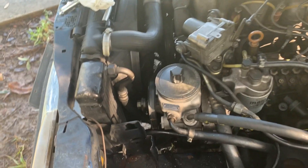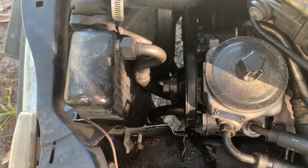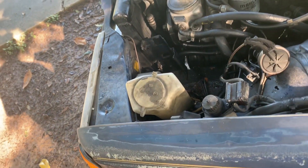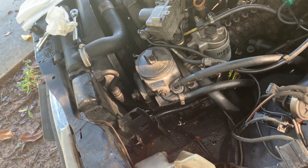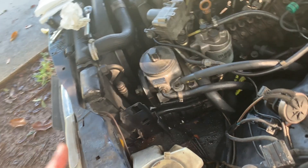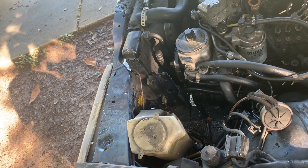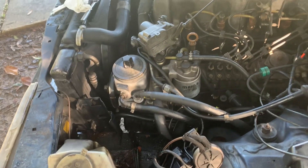I'm going to get the washer fluid bottle out of the way and try to get those clamps back on — you won't be able to see down there anyway while I'm working, and the whole engine is completely oily. I'll pressure wash it after I get the oil line back on; I don't want to get water in it. Let me see if I can get this thing hooked up.